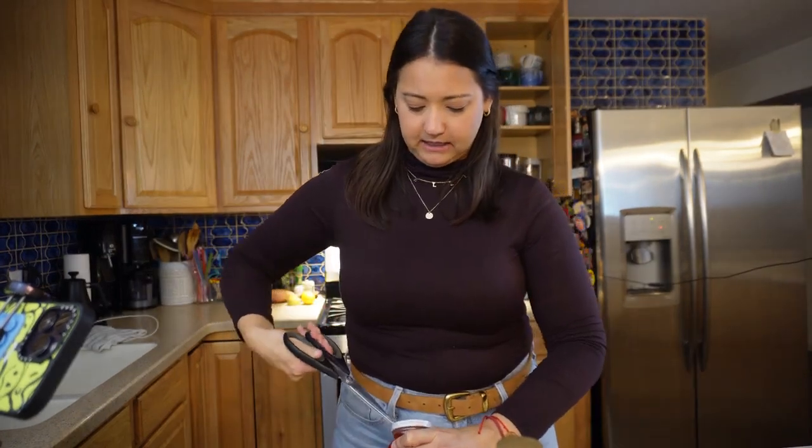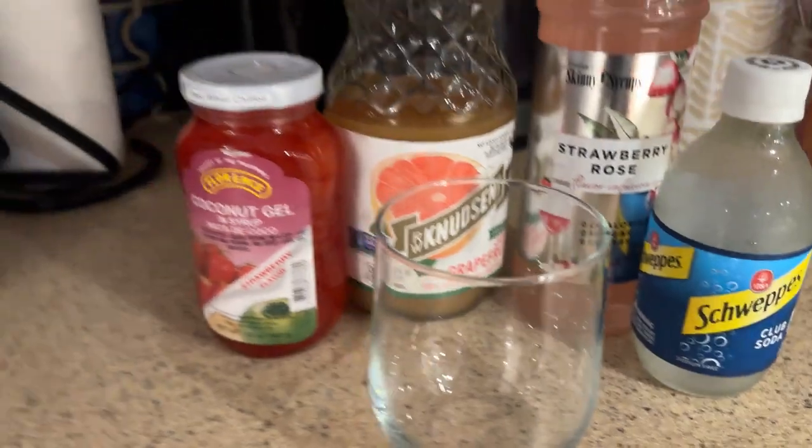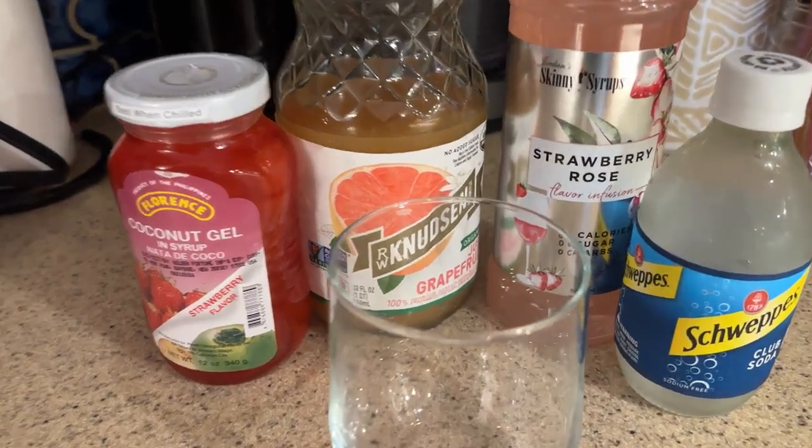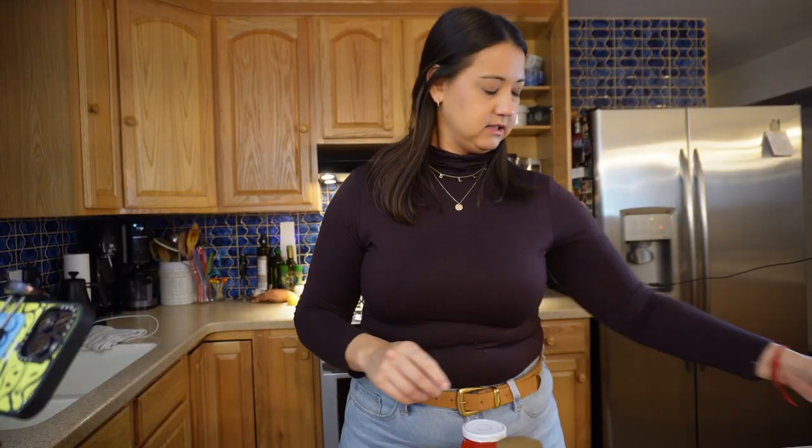So let's try it. Trying to find things I already had in this house, like juices I already had, and I had this grapefruit juice. I was like, what flavors go well with grapefruit juice? They said strawberry, and I was like, oh, well, that makes sense. I have a strawberry rose syrup. Let me just try it just out of curiosity.